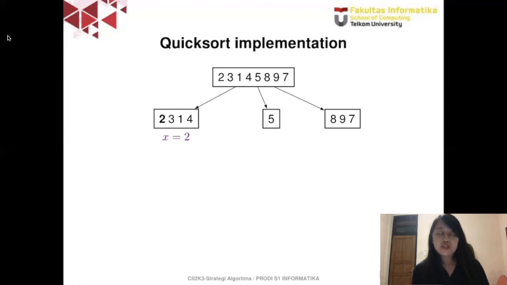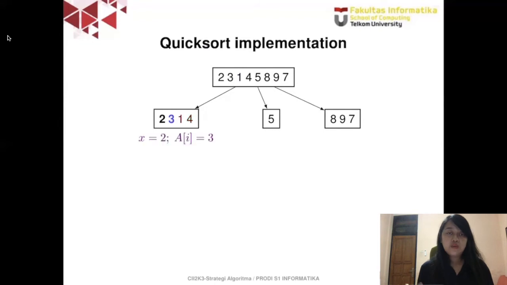Here we again choose the first element as the pivot, which is 2, and then we do the two scanning. Blue goes from left to right to find elements that are not smaller than 2, and the red one goes from right to left to find an element that is not larger than the pivot. So here blue already met 3, which is larger than 2, so we got AI.